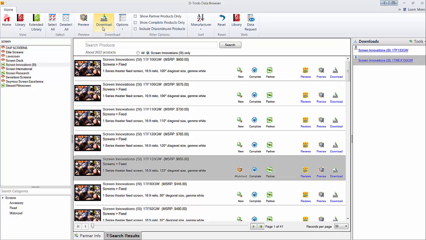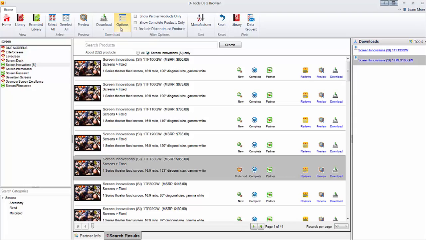A little bit more though about the features along the top here. You can choose to filter to show just complete products, but that will filter out a lot of them. There's a lot of products out here that aren't considered complete. They don't have dimensions on them. And like things like inserts, you don't want to necessarily use this filter because you may be missing out on stuff that aren't considered complete just because they don't have dimensions. Some products don't need dimensions. You can also decide to include discontinued products if you're looking for something for a legacy system.